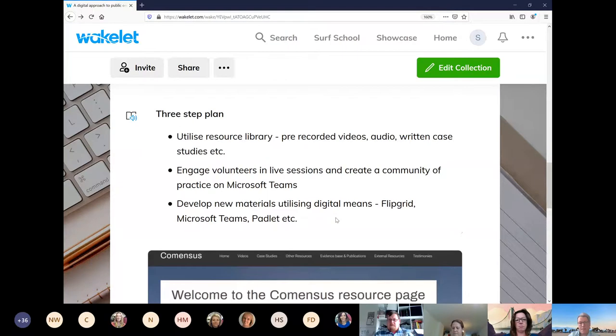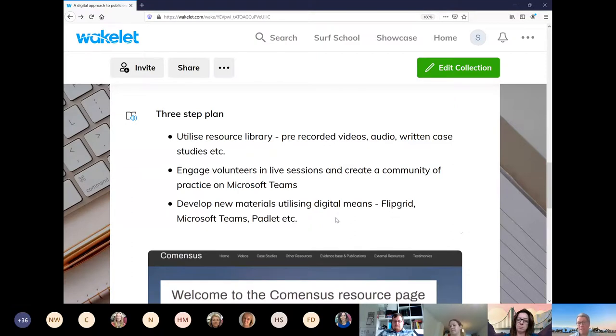So I think that what myself and Janet did within the first week is we realised that we needed to have a very clear plan to be able to communicate to our public members, but also to staff that were coming to us saying, I've got all these sessions booked and obviously what do we do now? And so we came up with three main approaches that we wanted to develop.